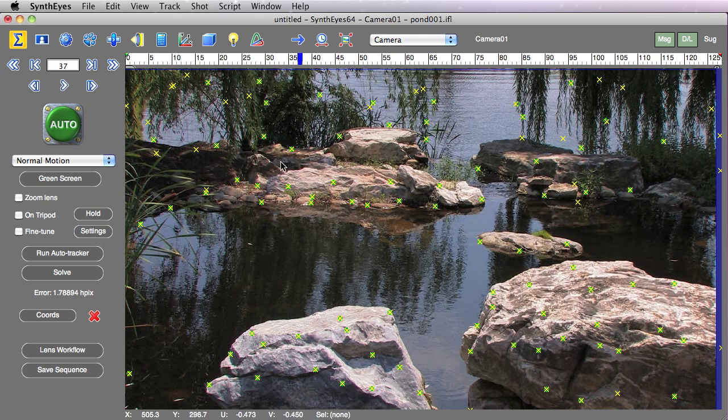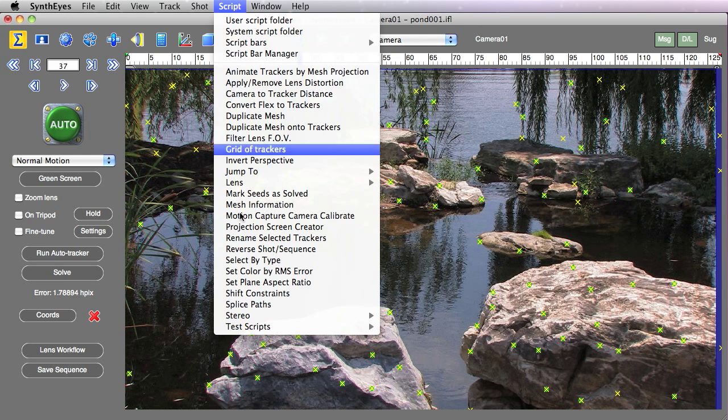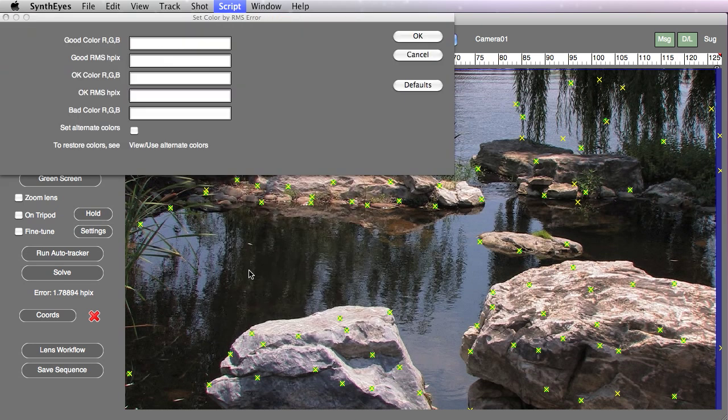And now take a look at the trackers themselves. And we have a technique that's a new little script that goes and assigns a color to each of the trackers based on the amount of error over the entire shot for that tracker. So here you can see the parameters for it. There's the color and the error, and color for error, and basically it's green, yellow, red sorts of colors. Probably the red choice isn't really the best choice to use. It should be orange or something, just because we use red for selected.